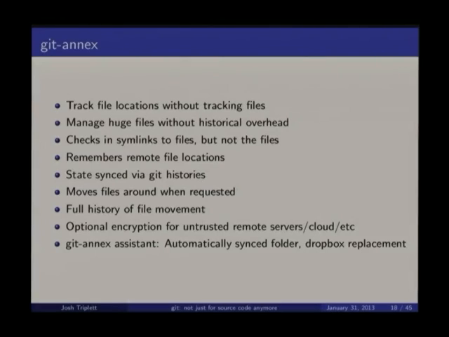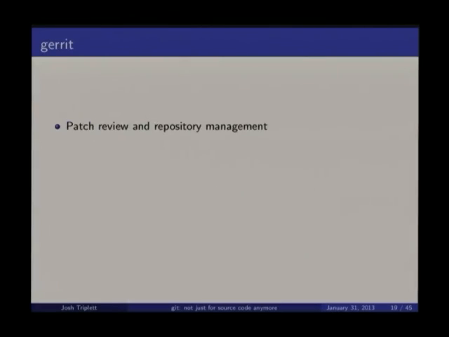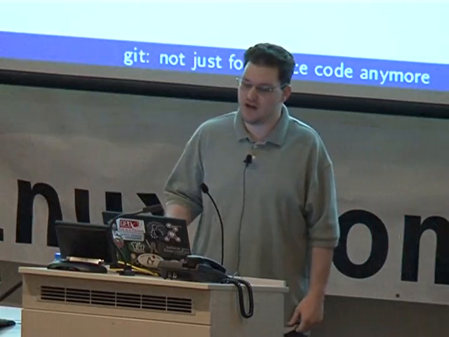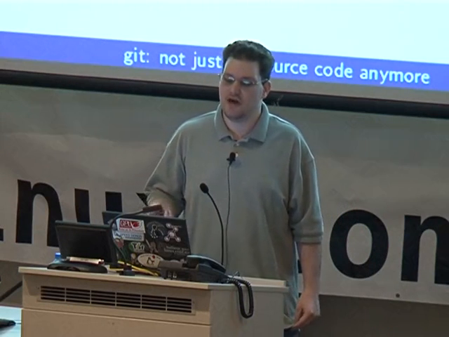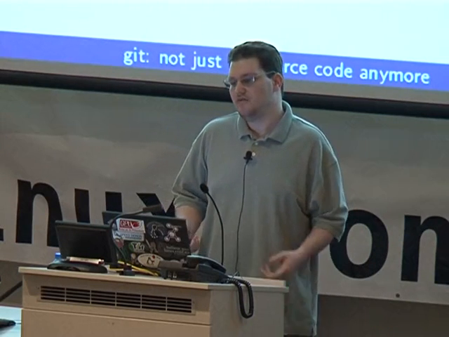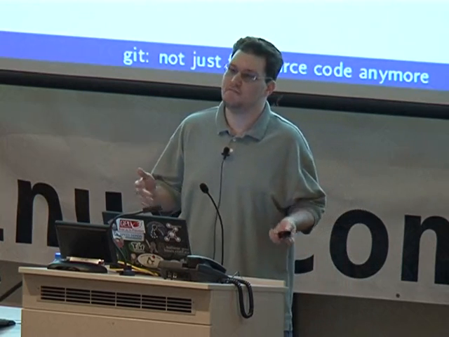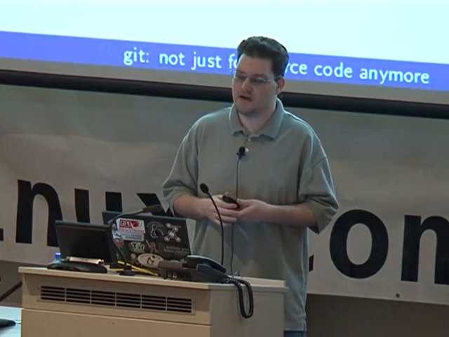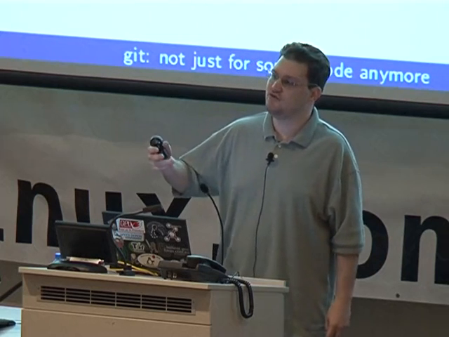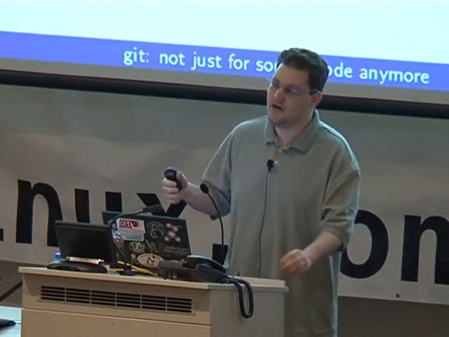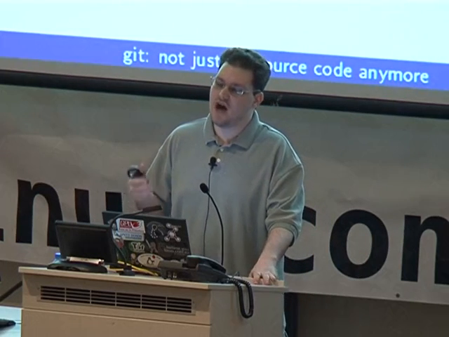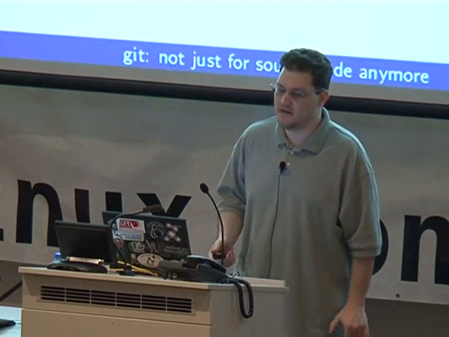Awesome things done by Git. So another good one is Gerrit, which you may be familiar with if you've worked with Android or Chrome OS or a few other projects now. It's a patch review and repository management tool. So for repository management, it does a lot of the same things as GitHub or Gitorious. You can make repositories from a web interface, and then you can upload patches and do review of them. And from that perspective, it's not really obvious that it's using Git programmatically, though.